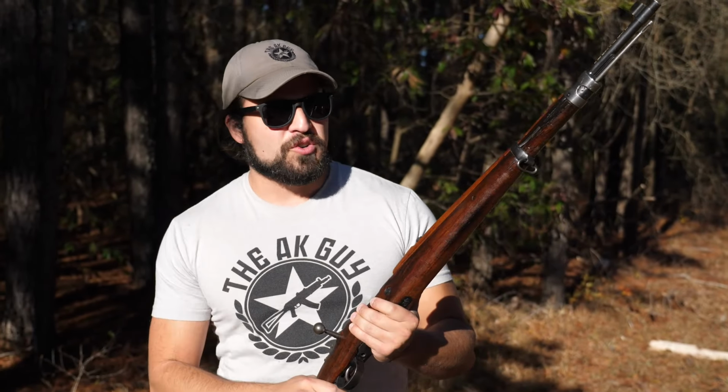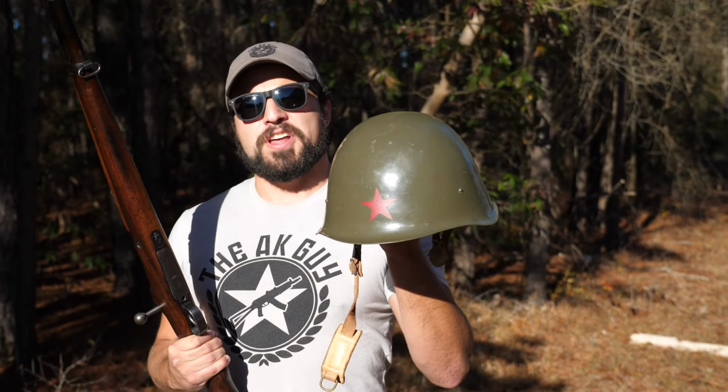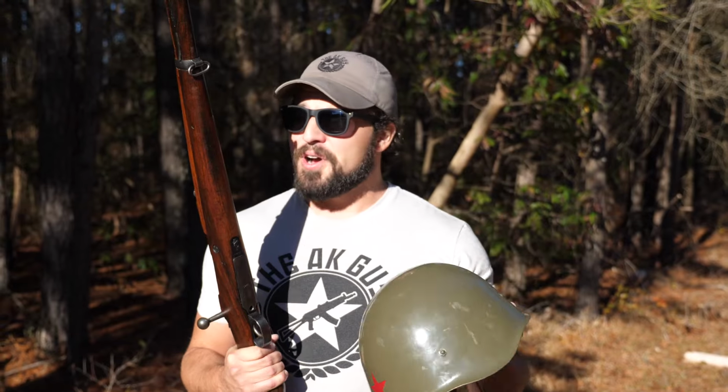But we're just kind of screwing around in this video, so I thought it might be kind of cool if we simulated what this gun might have been used for and bring out this Russian helmet. Helmets like this would have been what guns like this would have been shooting at.